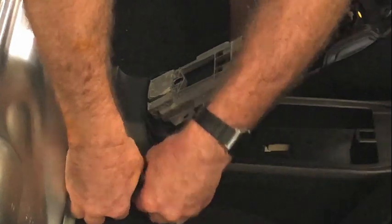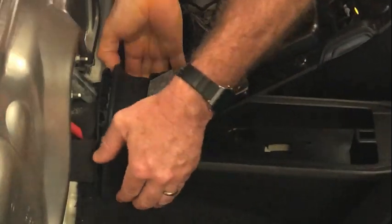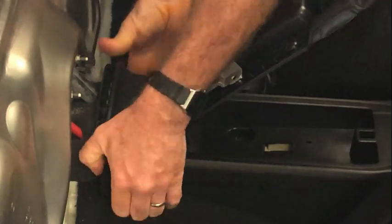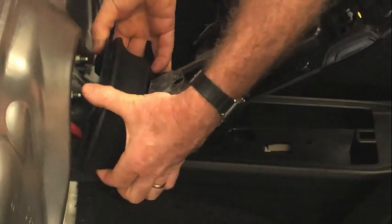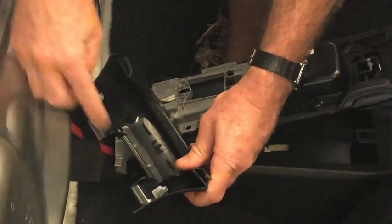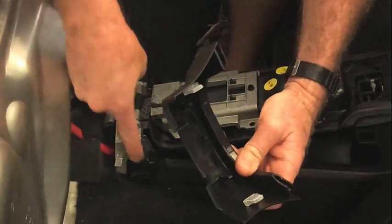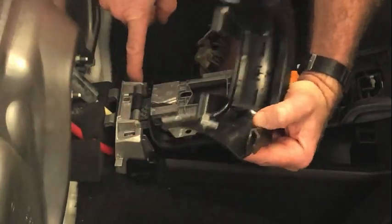And then what we're gonna do, there's a clip here and a clip here and sort of a guidance pin there. So you're gonna pull them out. And I just sort of have this in sort of a mid position, and then lift it up and then sort of just wiggle it like that. And what you're looking at, the guidance pins that go down the side here, and there's two clips that go in the top there.